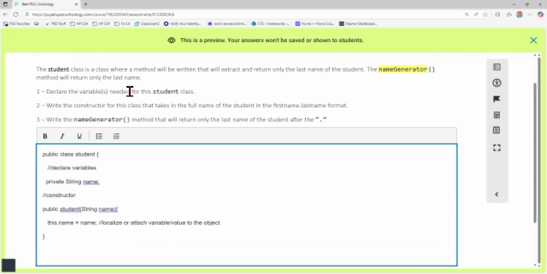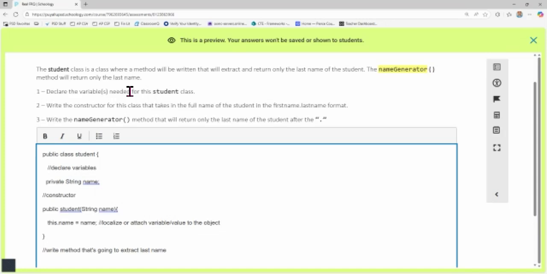Again, I'm not going to grade you in terms of the curly braces and whatnot, but it is nice to have. Syntax won't be an issue so long as I can still understand the intent of what you're coding. Next, we have the constructor done. It's going to take in the String name as a parameter, and attach that name to the Student object. Okay, so then I'm going to write that method that's going to extract the last name.